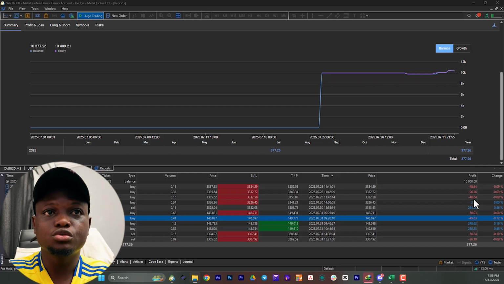So this is what I'm trying to do. The reason why I got a 10k demo account is because if I'm to buy a $10,000 funded account, I'm going to have a $1,000 maximum drawdown and $500 daily drawdown. And so what I did was I split it into 10 trades, which means I'll be risking $100 a trade. So that was what I wanted to do in the first day. I'm going to risk $100 a trade, and after the first trade, if it was a win, I'm going to risk another $100 on the second trade, and I'm going to take 3 trades in a day.